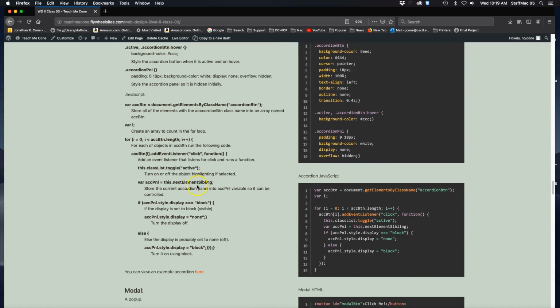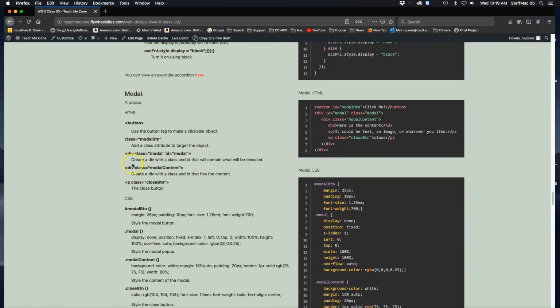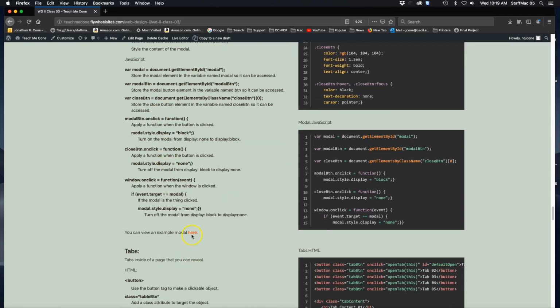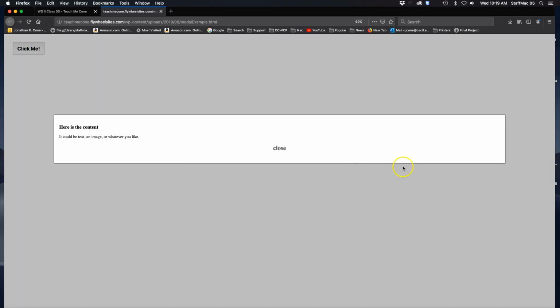All right, so in this tutorial, we're going to create a modal. Basically, a modal is like a pop-up. You can see an example of one right here. If I click on this, you can say, click me, and it pops up. This is good because you could set up a gallery of images, like a table of them. Then you could click on each one, and a bigger version of that picture pops up, which is kind of nice.